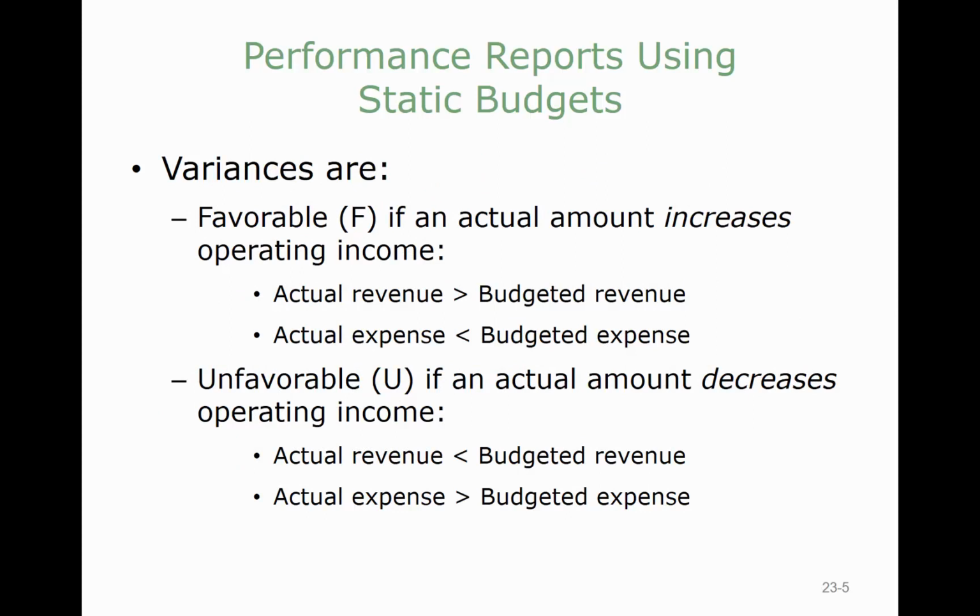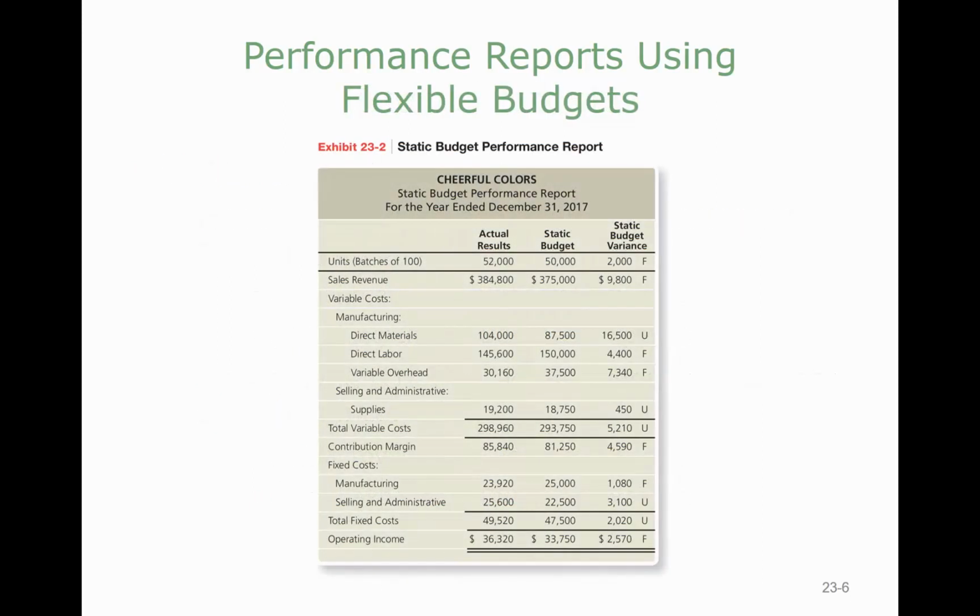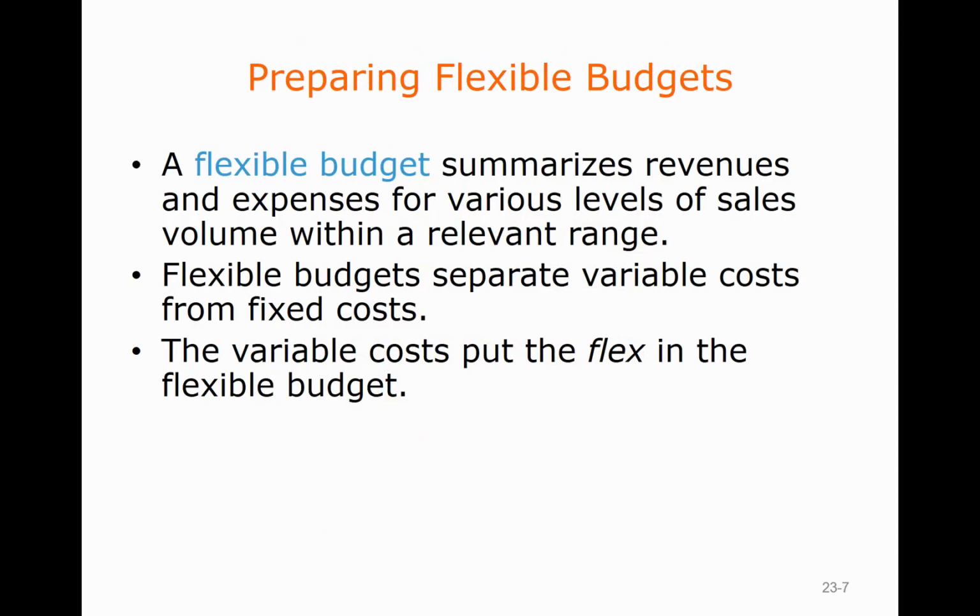You notice it doesn't say it can be higher or lower, because depending on the thing, revenue that is higher than what you budgeted for is a favorable variance. But expenses that are higher than what you budgeted for would be an unfavorable variance. Does that make sense? So don't think about higher or lower, think about whether this is a good thing or a bad thing, a favorable or an unfavorable thing. All right, this is called a performance report. Again, I think they showed you the concept in the last chapter. It just has the actual, what you budgeted, and then the variance. That's all.